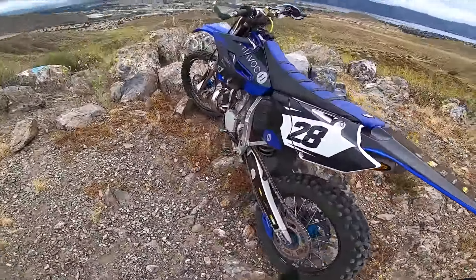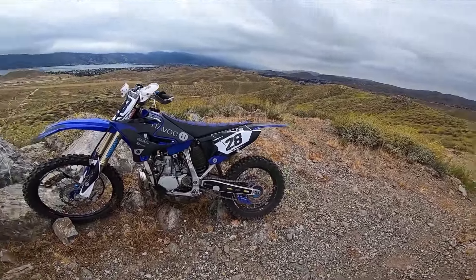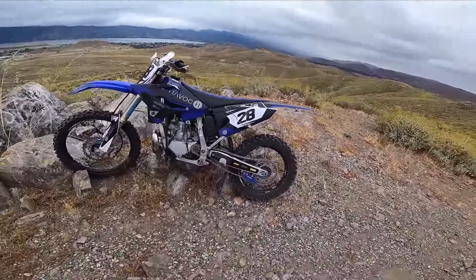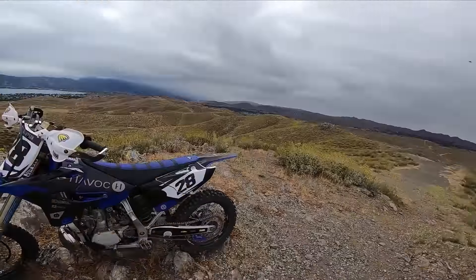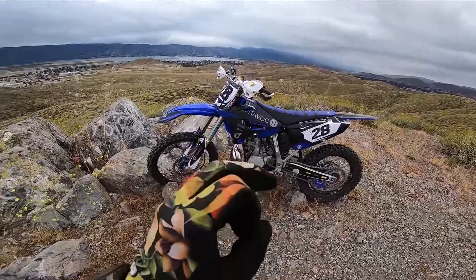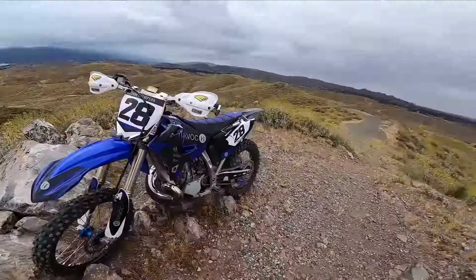There are so many factors into buying your first bike that it would literally be impossible for me to answer a generic question. If I went out and said a YZ250 is the perfect bike to get started on - fool, if you're like seven years old, you're not probably going to want to be hopping on that bike. You're going to kill yourself. So the best bet in finding the perfect first bike for you would be doing your own research, researching your age group, and going from there.